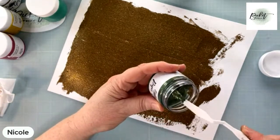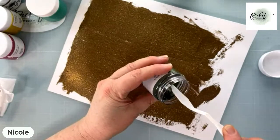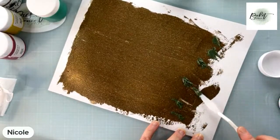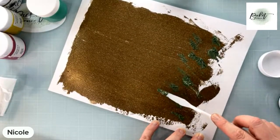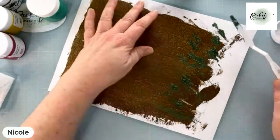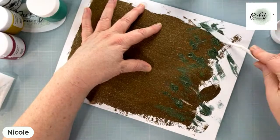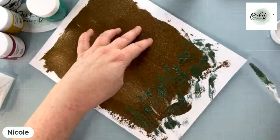So I'm going to take a little bit of this paper glaze. And remember, paper glaze, you don't need to stir it. It just will come out, and it's a thicker product. So I'm going to come in and just add some green. And like I said, I'm a green girl. And I do want to come in down here where there's white. And I also want to add some down here as well.